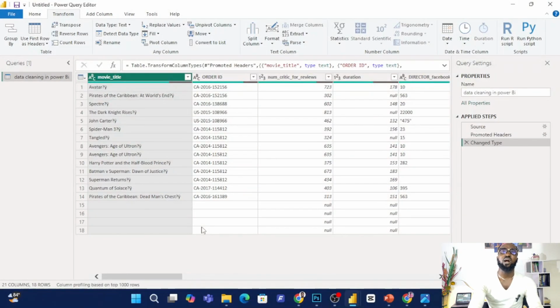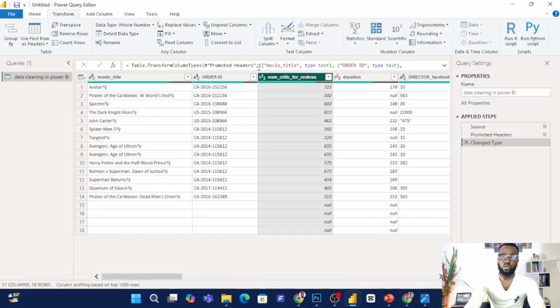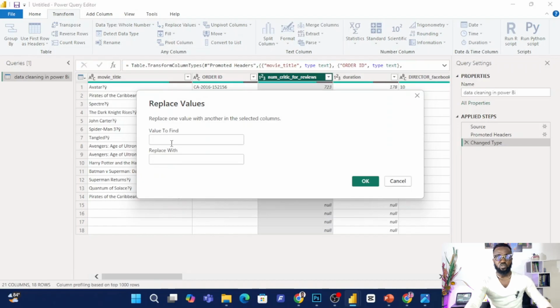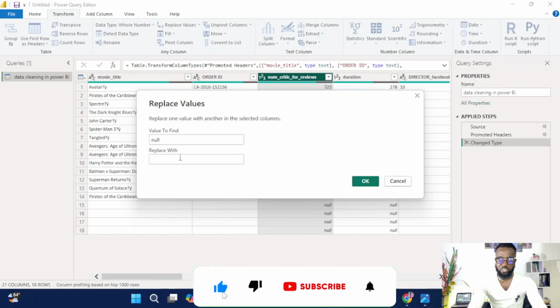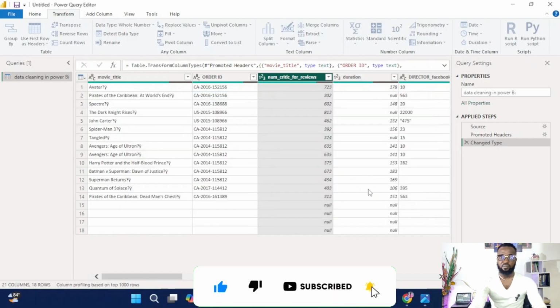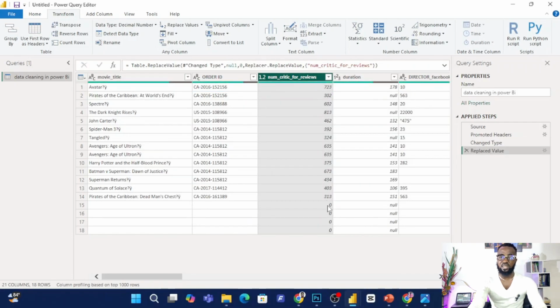So let's say in cases where you have null values, for instance, when you move on to data science, it's also important to remove nulls. All right. So click on the column that you want to fix. Then go to your replace. Replace values. I'm going to click on this replace values. So what do I want to replace? In my case here it is null, right? Type your null, N-U-L-L. Replace it with whatever you want. So let me replace it with 0. Okay, so I'll click on OK. See, all the nulls here have changed to 0. I can do the same with these guys too. I can do the same with all of them. So that's how to replace. You can make your choice.